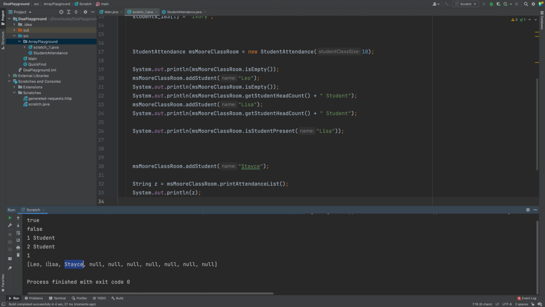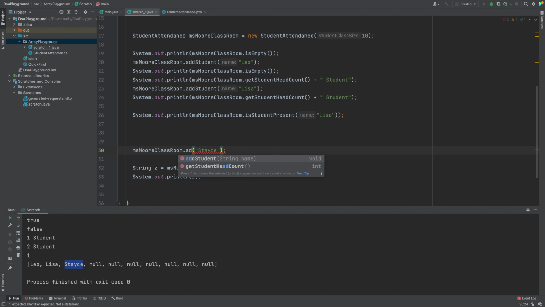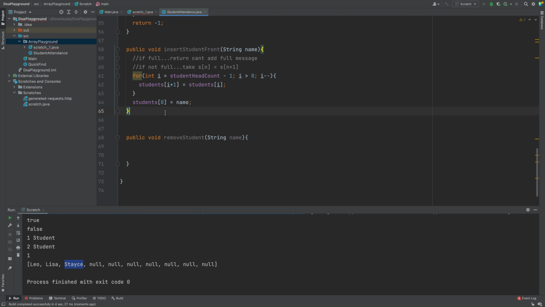Stacy's there, but it added Stacy. There. Oh, I know why, because I put add student Stacy. And I needed to add student Stacy to a different part. What do I name that function?